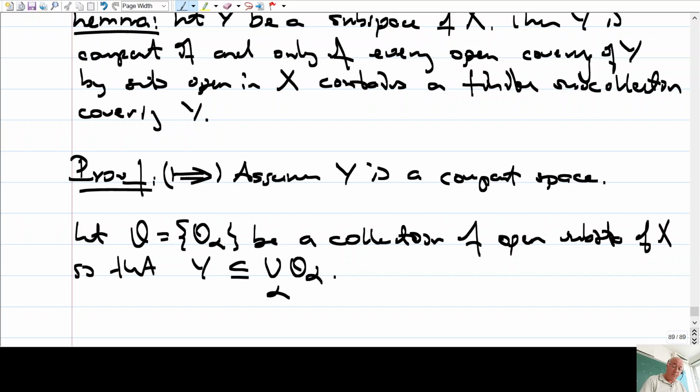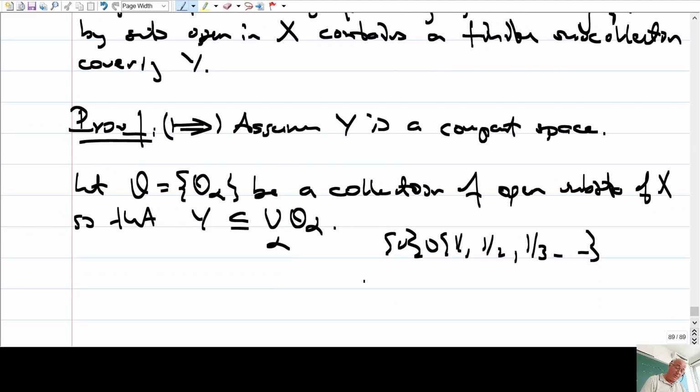For example, take Y to be this gadget, 0, 1, 1 over 2, 1 over 3, and so on. And open sets are intervals like this, elements of O alpha.